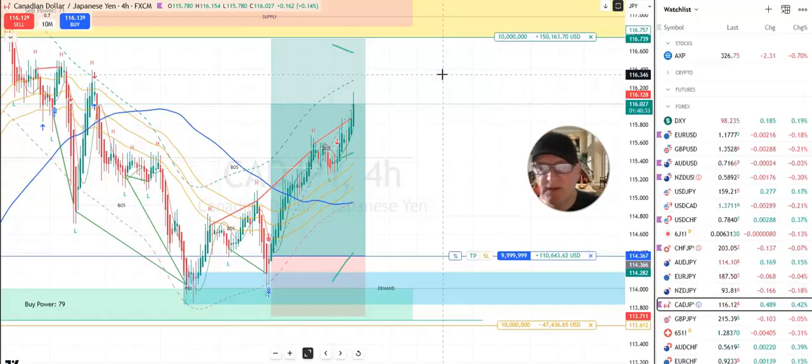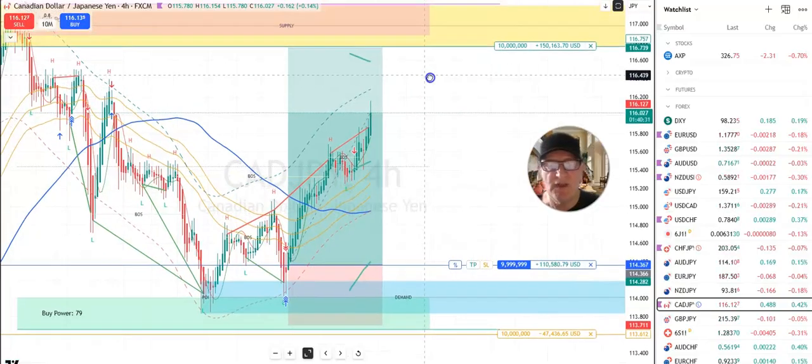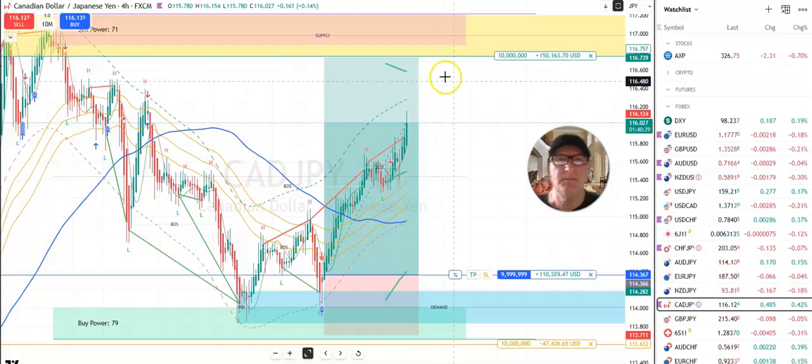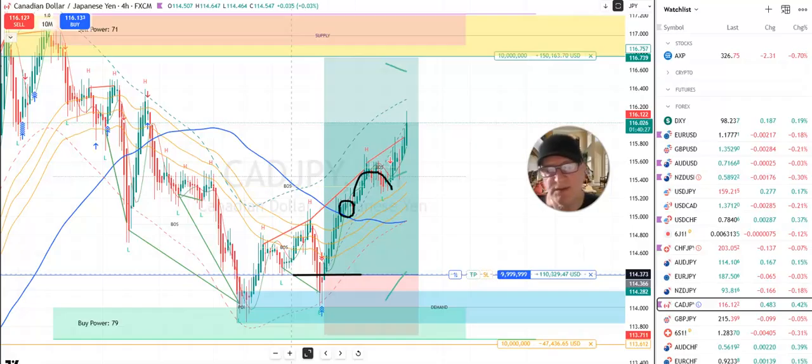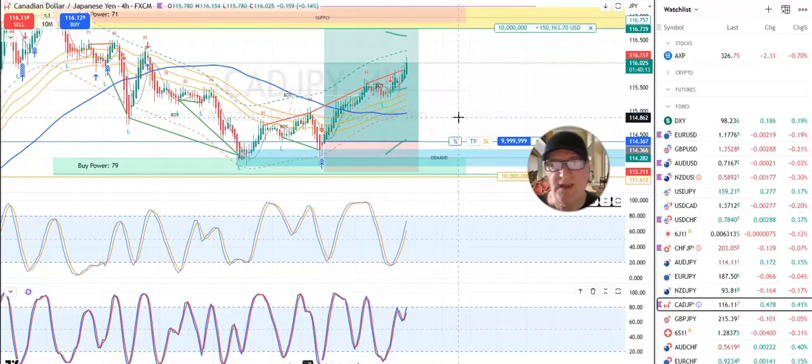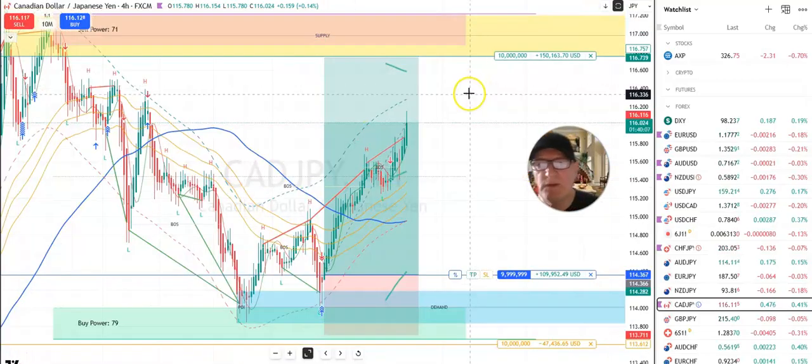Canadian yen doing very nicely indeed. A couple of chances of buying into this. I mentioned this before here, obviously, but on the change of character here and on the pullback here on the lower time frame. Up to 116.73. We may decide to come out of it early, but certainly looks okay to me. The oscillators are saying there's plenty of room for this to go up, so I'm going to leave that alone.